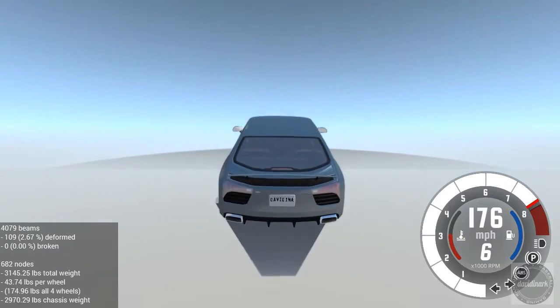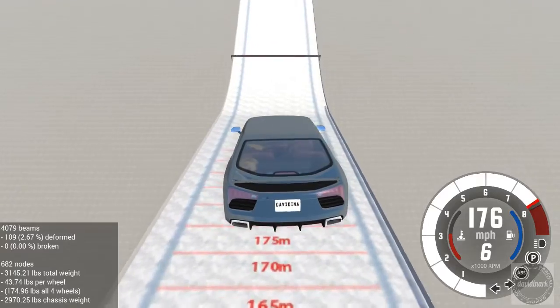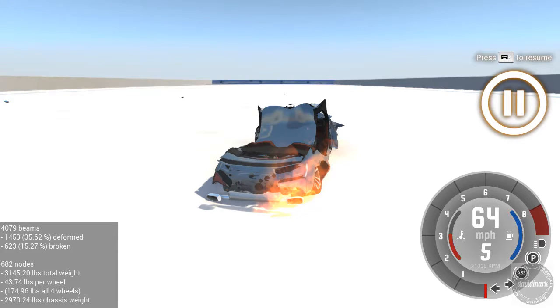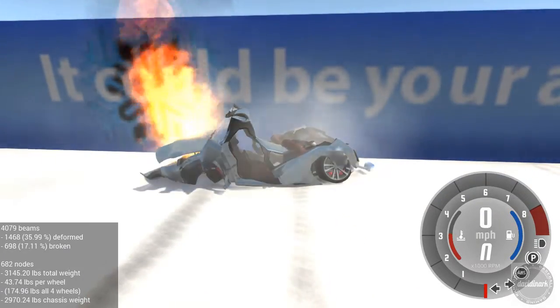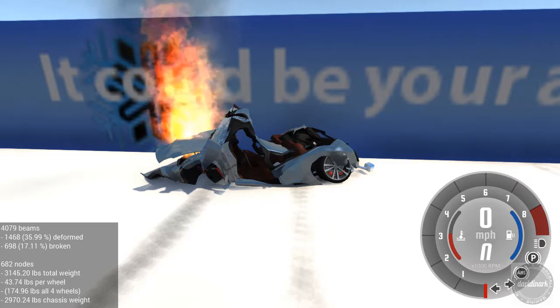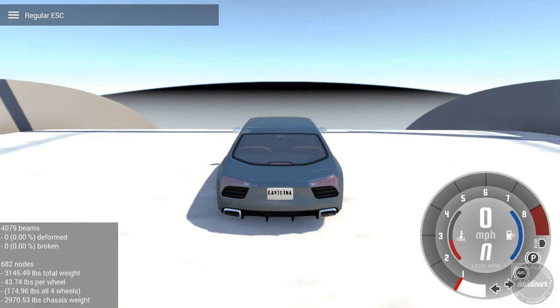I don't anticipate anything like that happening with the SPR 4. Frankly, I believe we're going to see something of a repeat performance. If I could just get the front end to stay... Oh, wow, look at you. Look at you, 200 meters, landing across the finish line. So that is 200 meters, crossing the finish line with a 35.62. Less deformation, however, a little bit more, a 15.27, in the brokenness. And overall ends up with a 2 heat average of 149.13. So that puts the SPR4 in second place, directly behind the T-Series. And again, just about 5 points separate the two vehicles. That's amazing. Woo, that is so cool.